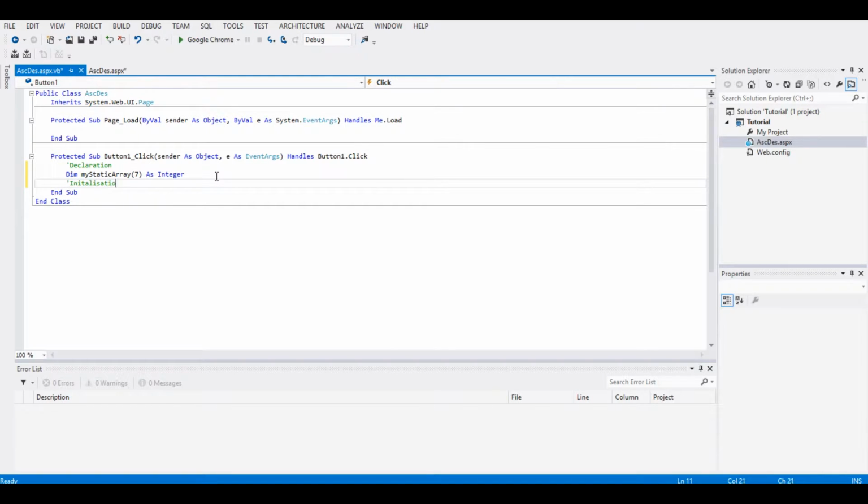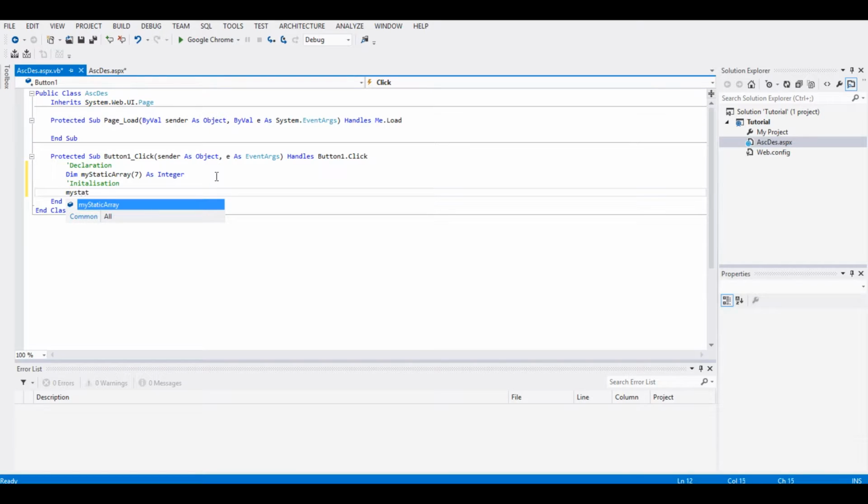Right. So, for example, we're going to put my static array 0 equal text 1 text. Oh, for information, you can't just change text to integer. You gotta convert them. So how to convert?